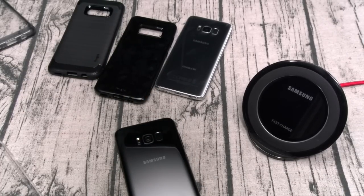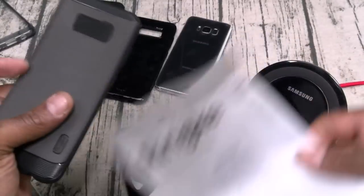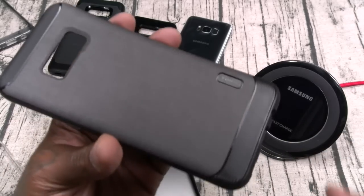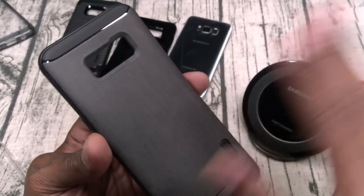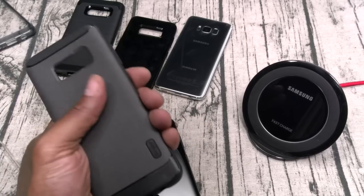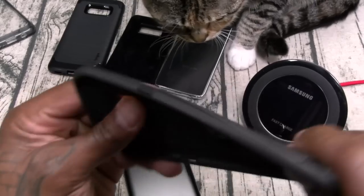We got one more from Ringe — let's take a look at the Ringe Flex S. This one kind of looks like the Incipio Esquire with that sweaterish back. It doesn't have the same feel — the Incipio uses a different material — but this one has more of a rubber feel with a nice texture. Ringe branding, ridges on the bottom, flexible style case, triangular pattern on the inside for shock absorption, buttons and cutouts all around.